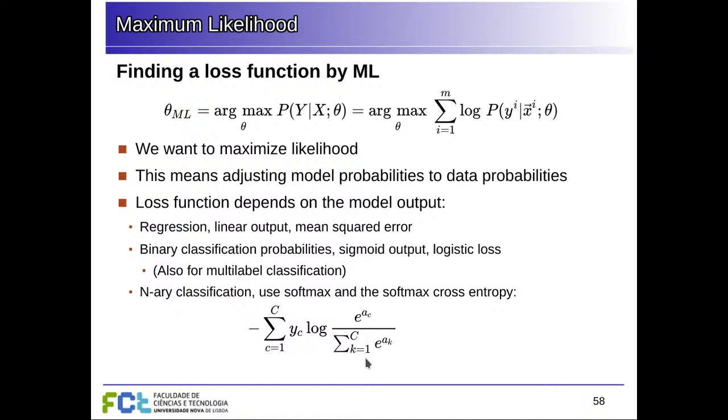So basically, what I want to transmit as a message here is that the core idea is always the same. We want to maximize the likelihood, which is to say we want the probability distribution given by our model to fit as close as possible the probability distribution with which we are getting the data. So our model is going to approximate the data as well as possible. But when we do that, depending on what we are assuming about these probabilities, the way we are interpreting the model, and that includes the output function of the neural network, we will get different loss functions.